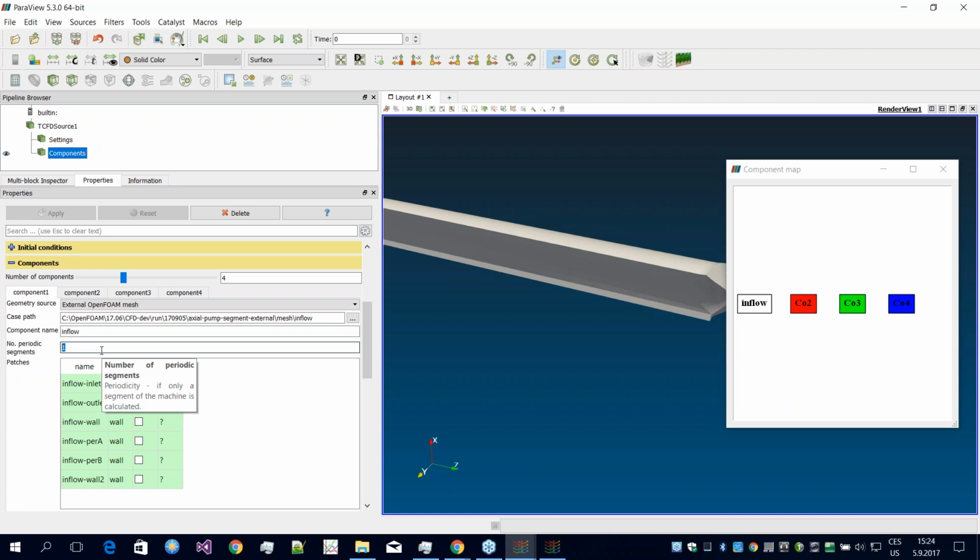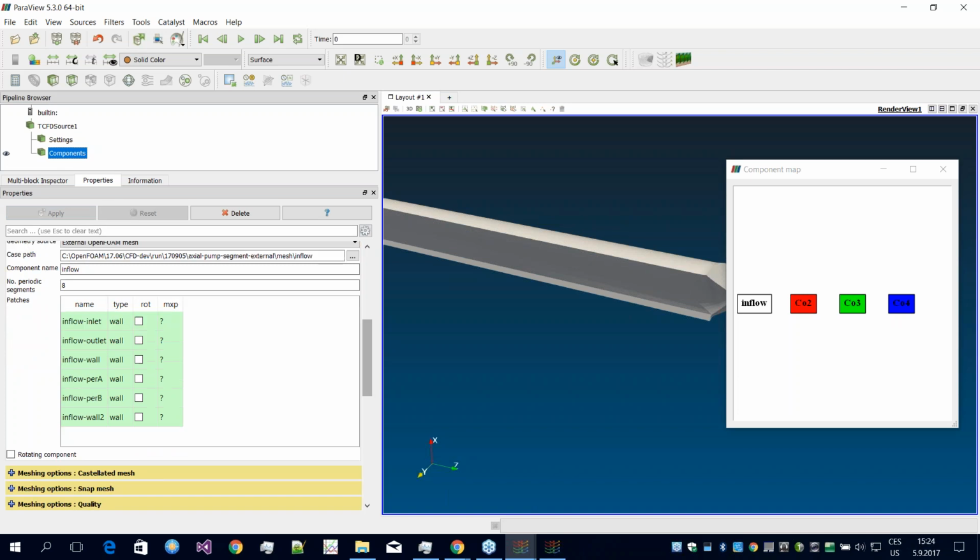So in this case, the number is 8. And now here are the patches which are included in this external mesh. It is transferred from this Fluent mesh, and we can see it automatically here. Now we should just assign the correct type of boundary condition.